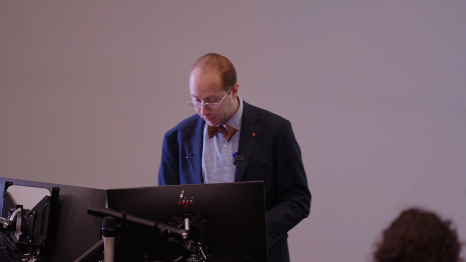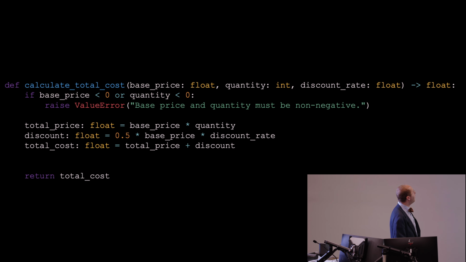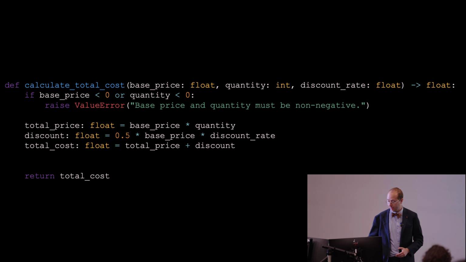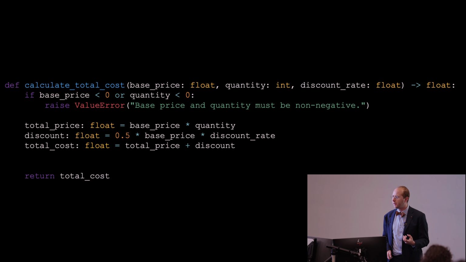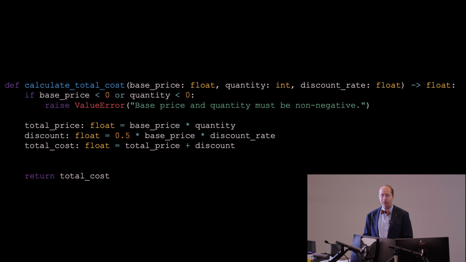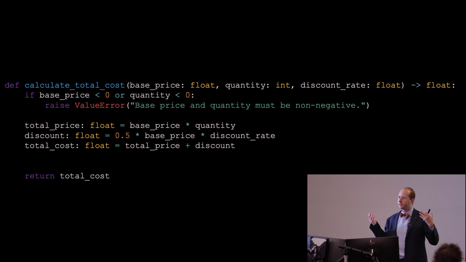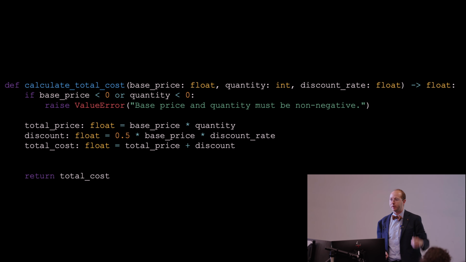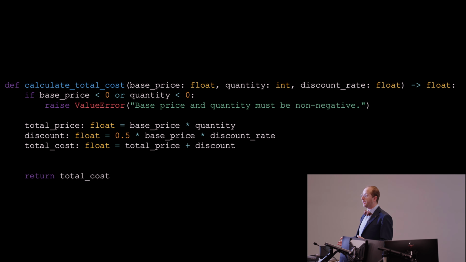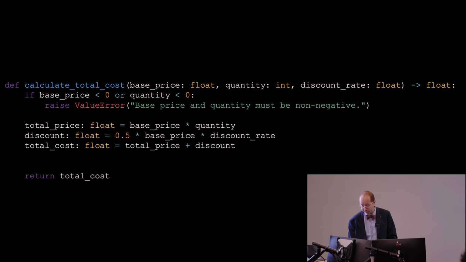So here's an example again of our same program that we had before, only now I've added in type hints. And so you can see after each of the variables in this program, I've actually added a colon and then told the computer what type to expect. So base price is a float, quantity is an int, discount rate is a float, and I haven't added the docstring here, not because it's a good idea to remove the docstring, but just because having the docstring would have made this pretty long. However, adding the type hints may allow us to reduce some of the docstring because now the types are documented in the code itself.